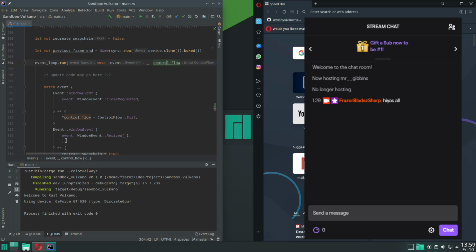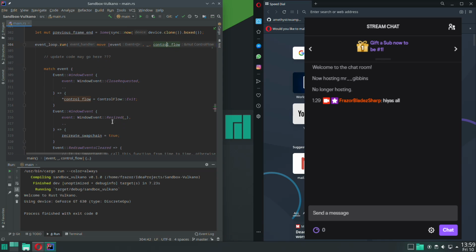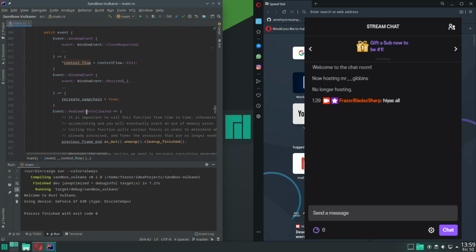Window event, window event resized. So there is an event for that. That will send us to the resize stuff. Again, the control flow will send us there. Recreate swap chain becomes true because we're now going to clear the screen.